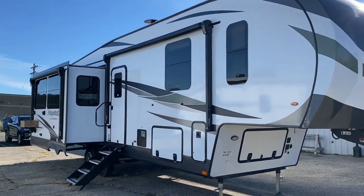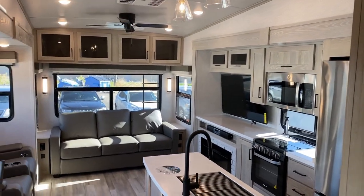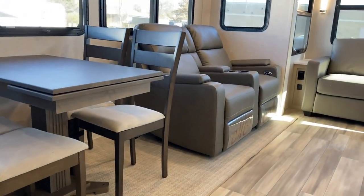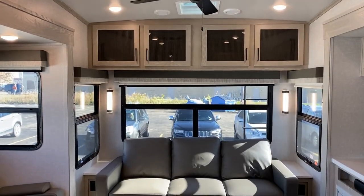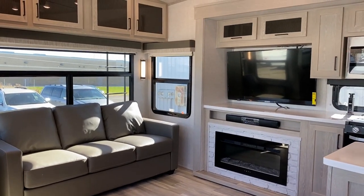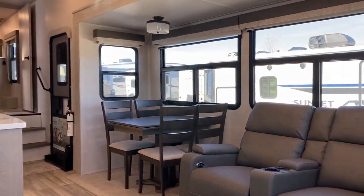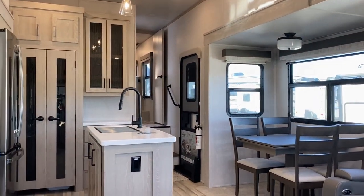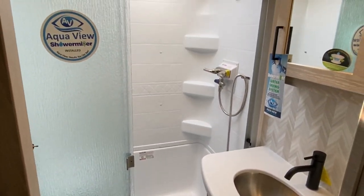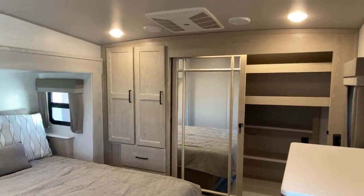This model right here — at a glance, everybody and their brother builds this: around the 35-foot mark, opposing living room super slides with an island, and all the windows overlooking the campsite. But with all those Rockwood touches and details — like the dual-section day-night roller shades, soft-close kitchen drawers through the whole RV, bigger vent fans with better roof covers, low-profile second AC, auto leveling, tank heaters, and a torsion axle suspension system — I personally feel this trumps almost anything else in this class right now for better ride and handling.